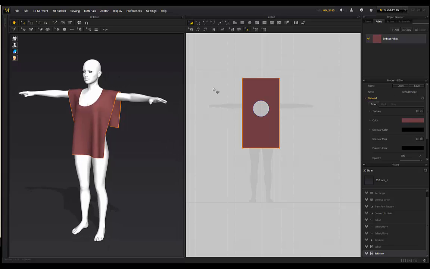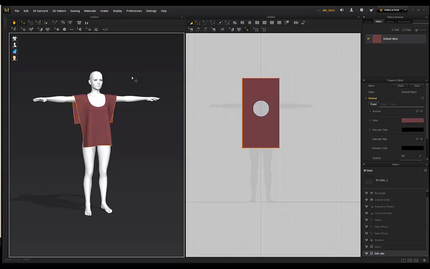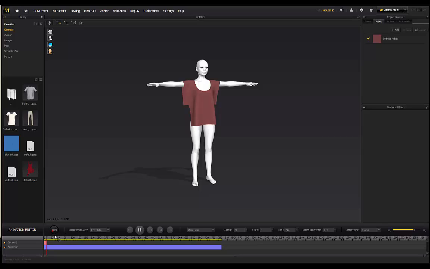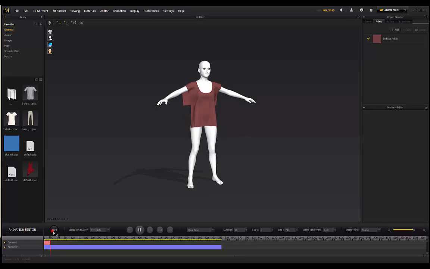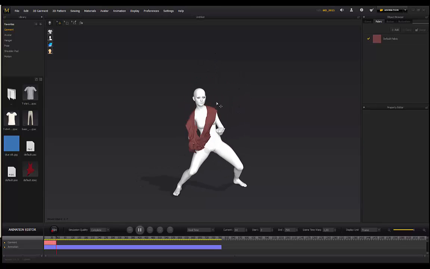And yeah, like I said, you've got your garment created, and we want this garment to move and simulate with the movement of our animated character. So we're going to go to this drop down arrow here, click on animation, and there we go. This blue bar over here indicates that there is animation on our character, and we've baked that animation as well. So all we have to do is click on this icon over here, and you'll see that it's recording, and it's going to record the movement with that garment on our character here as well.